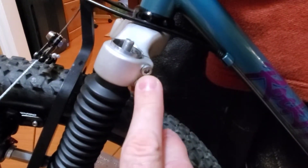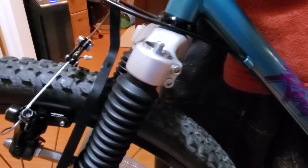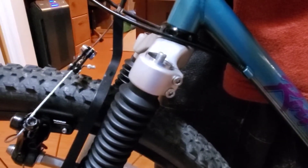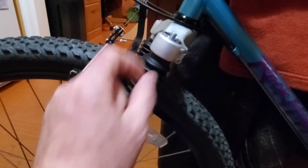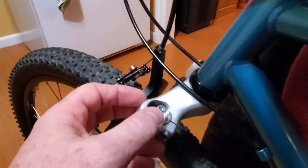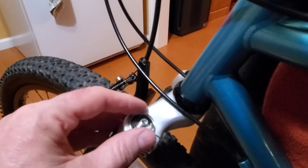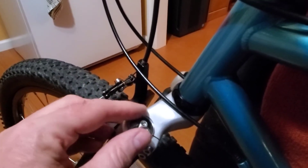Come over to the side and loosen the hex key screws that hold each leg into place — there are two on each side independently. Once you've got those fairly loose, you can pull out each fork leg by itself. You might have to wiggle it, but you can pull each fork leg out. Once you've got that fork leg out, you can use the needle you use to inflate a ball to push in and release all the air pressure from inside your fork. Make sure you keep your stanchion upright when you're doing that so you don't have fluid come out with it.